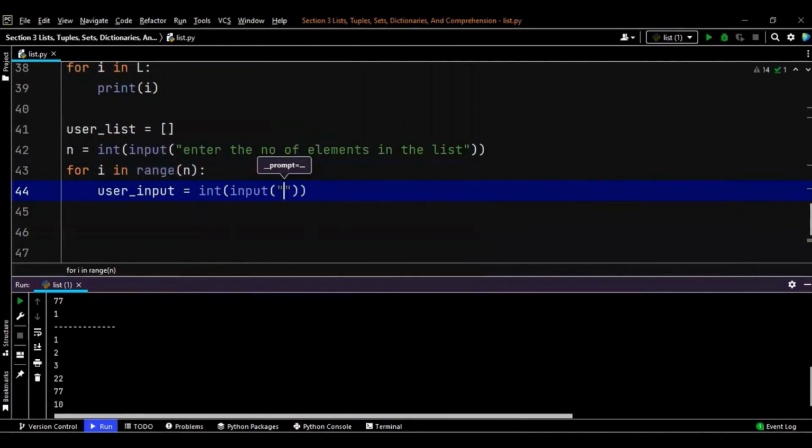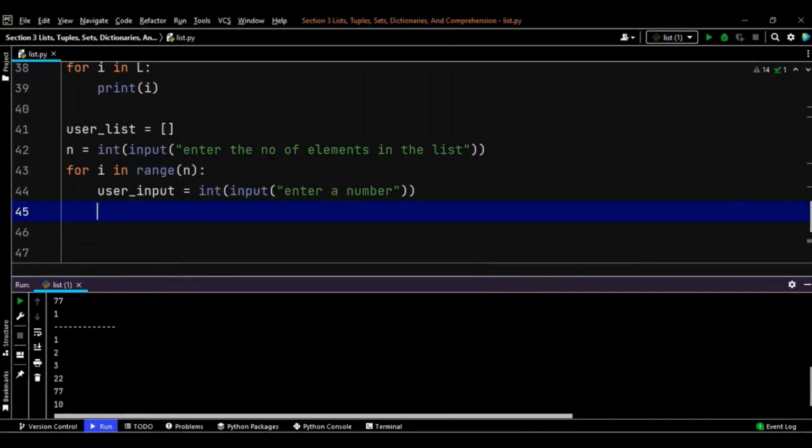And enter the value. Enter a value, a number, so that there is no more confusion. Now after you take the number, definitely you need to store it somewhere, right?